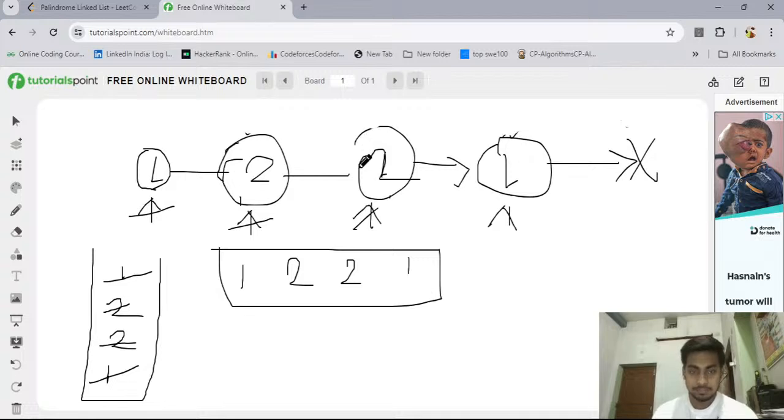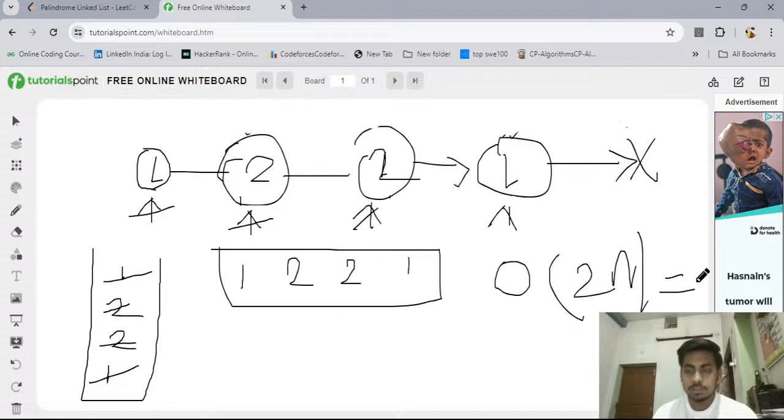So this is the first approach. If we talk about the time complexity, we are traversing the linked list two times, so you can say big O of 2n, which is equivalent to big O of n.